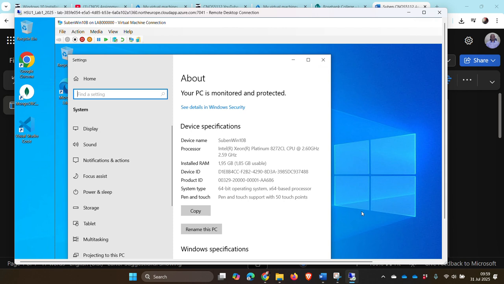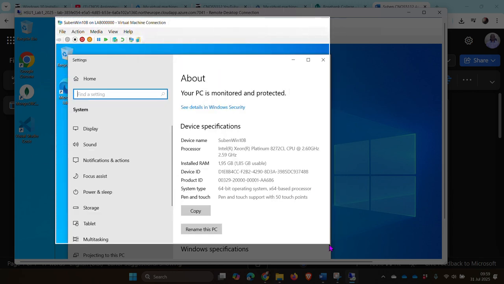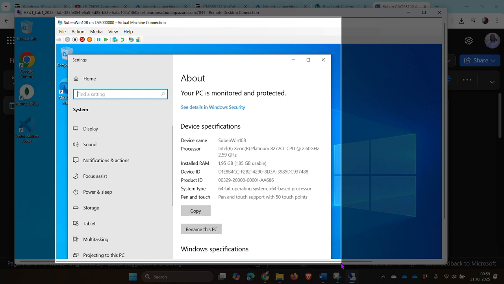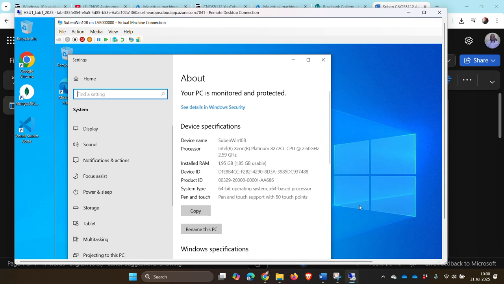Okay, so in my case I'm just going to use print screen, and then I'm going to drag across. I'm going to drag across like this, and then I'm going to left click, hold it down, drag across, release it. It's got a screenshot.